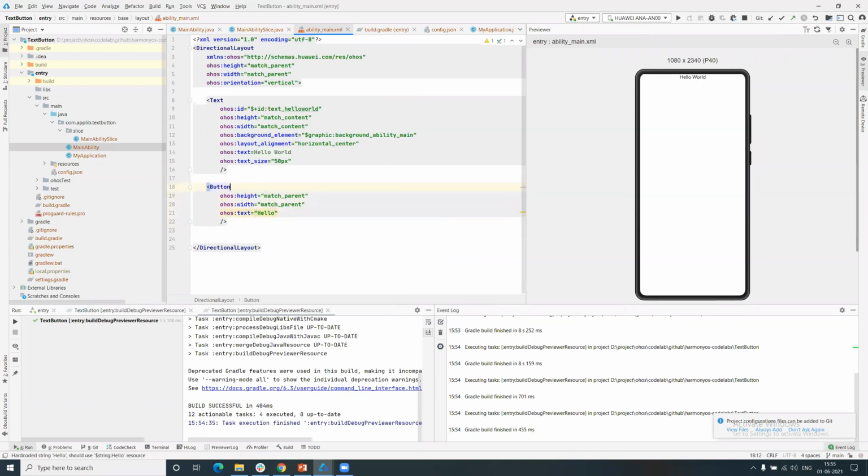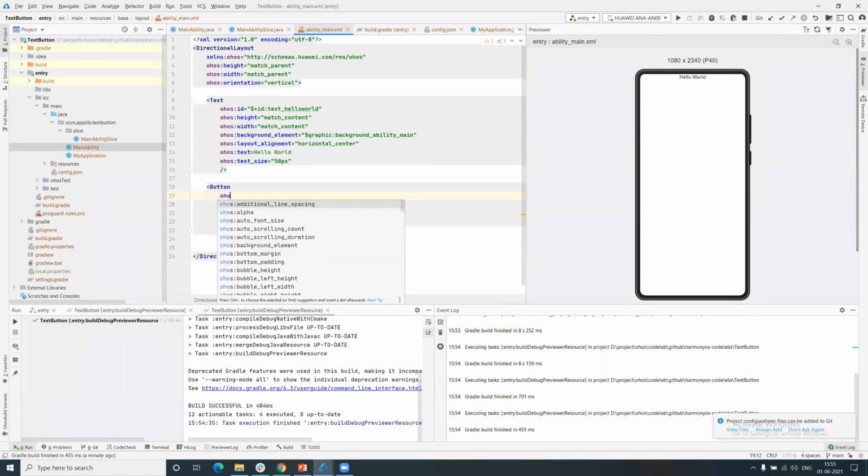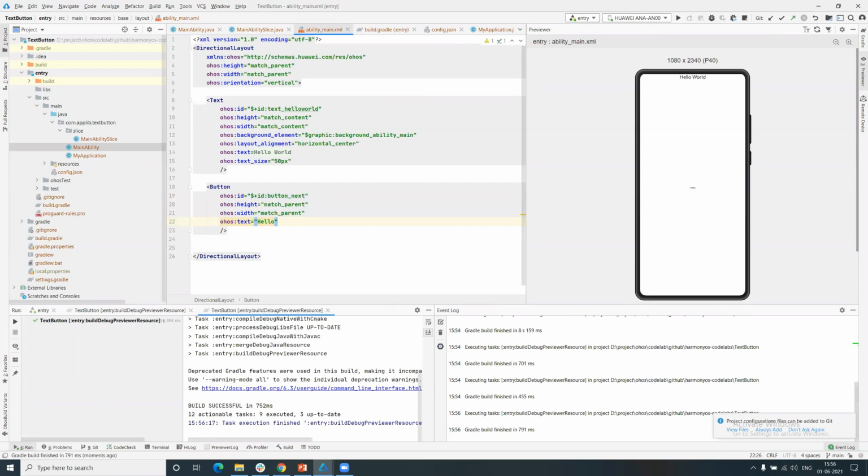As a very good practice, for any component, one of the main things we should do is give some ID for it so that we can easily identify it at a later point of time. This is the syntax for it. Automatically, so much was done. Since it is a button, I will name it as next. So I have just given this name. Let me save all these things.